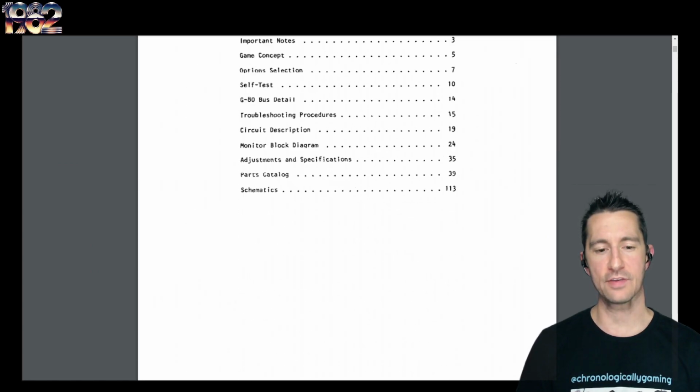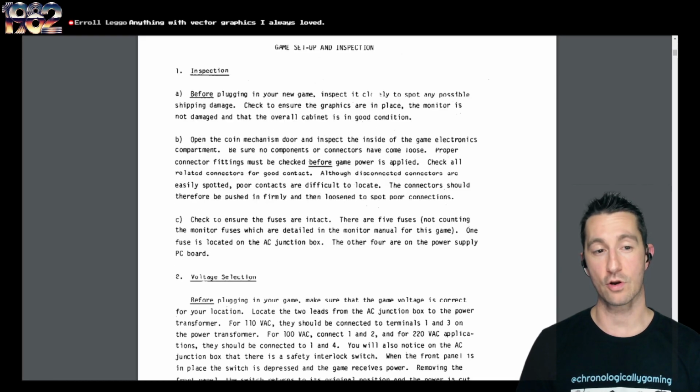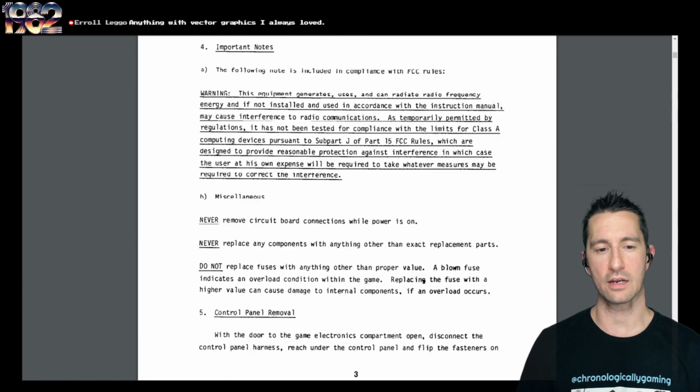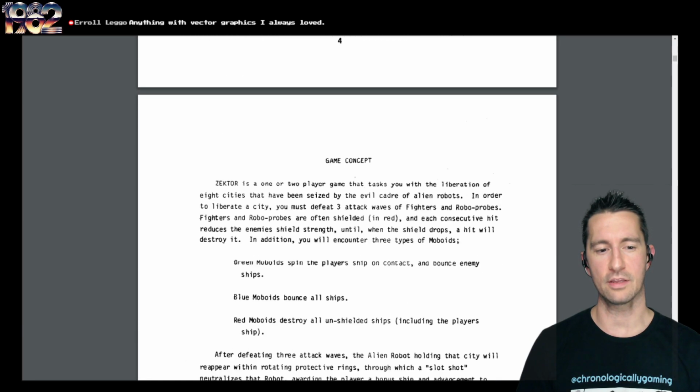So we have game concept. They're going to tell us what it's all about. As usual, these manuals for the arcade are pretty technical in nature, showing you how to set it up, make sure you got all the pieces and all that. Let's see. Oh, yeah, we don't need that part.